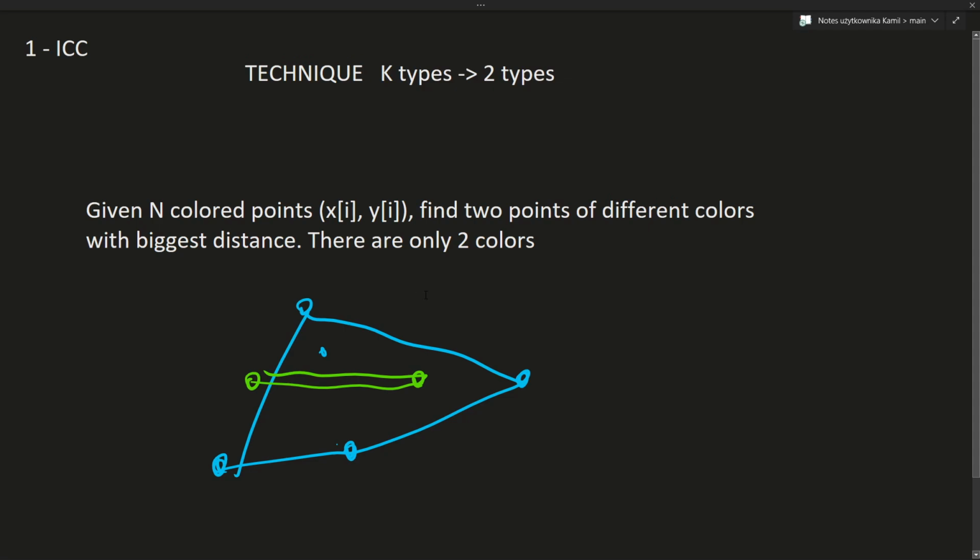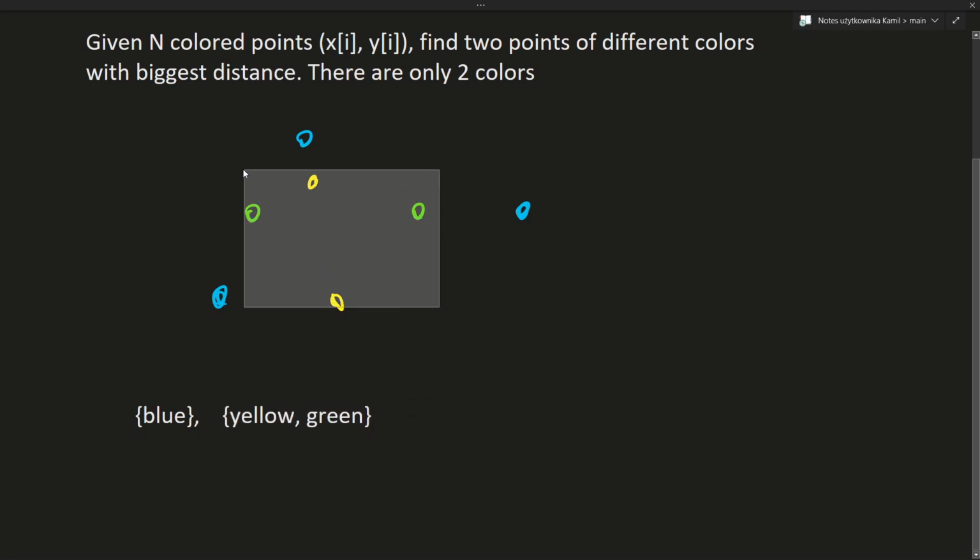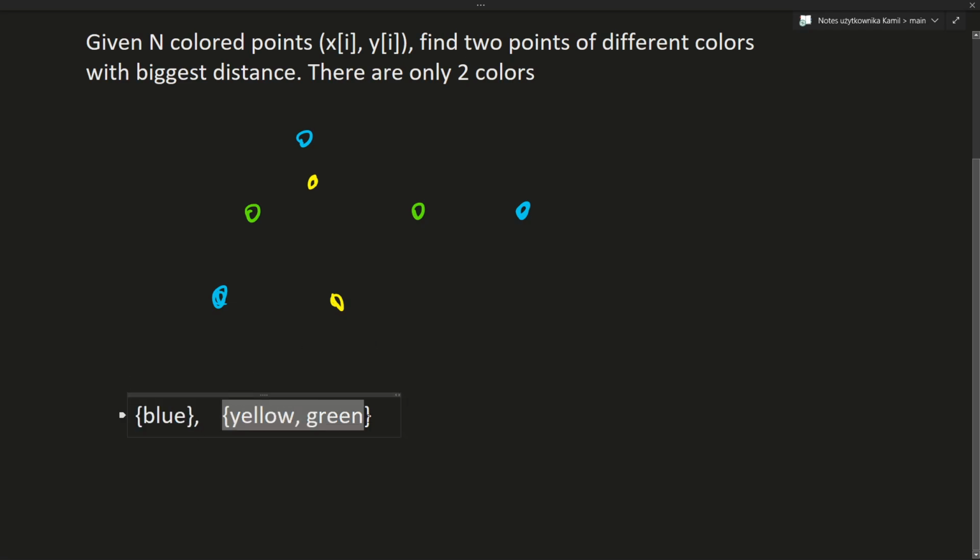First of all, we can split randomly. So if we have K colors, you can split the colors into 2 groups. For example, you can say that one group is blue, the other group is yellow and green. Then you treat every group as a new color. Let's say everything here is white, everything there is black. So you color those one color and the blue ones the other color. Then you have 2 colors, you solve the problem, and if the optimal pair was between a point from this group and a point from that group, then you win.